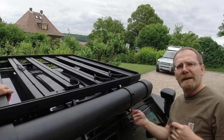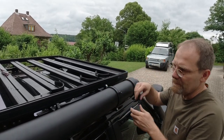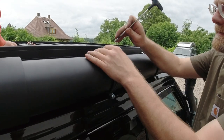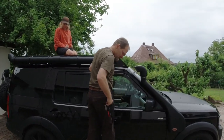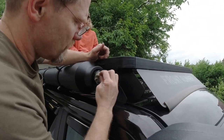If my design is correct, a 2 millimeter gap between these and these. So you don't want to pull them all flat and bend them. So this goes in here. And this goes in here. Okay, what we got to do now is put the water installation on here.